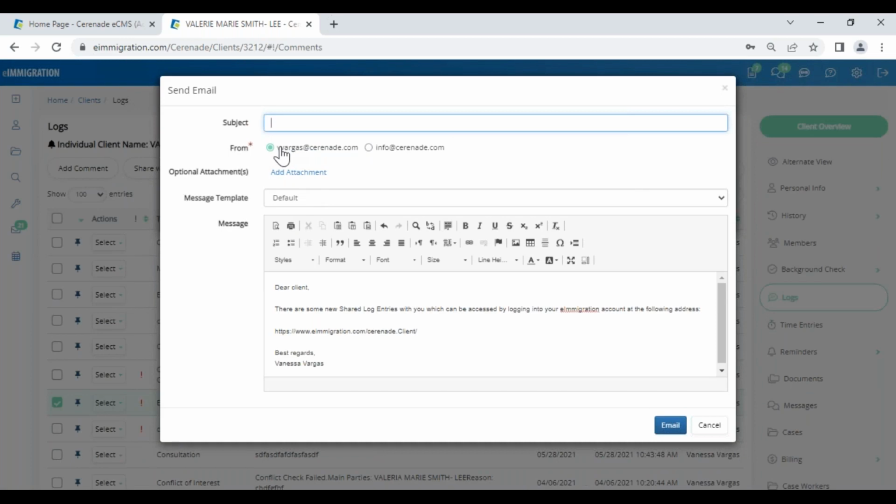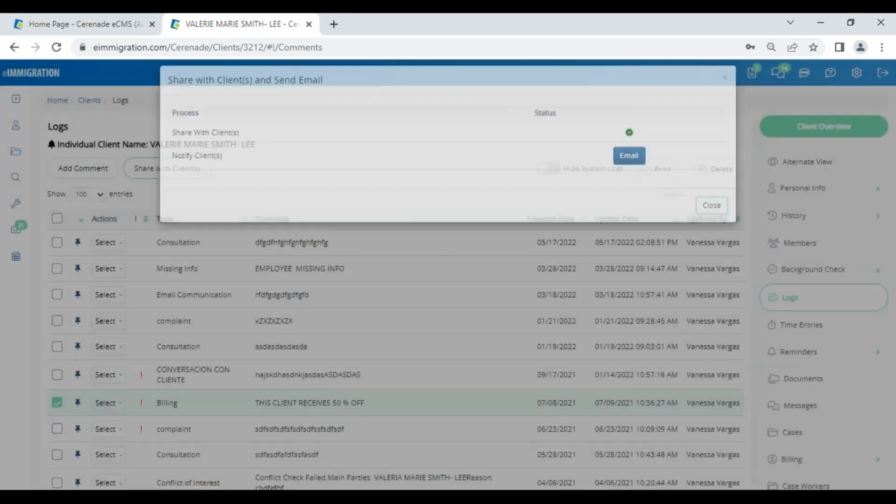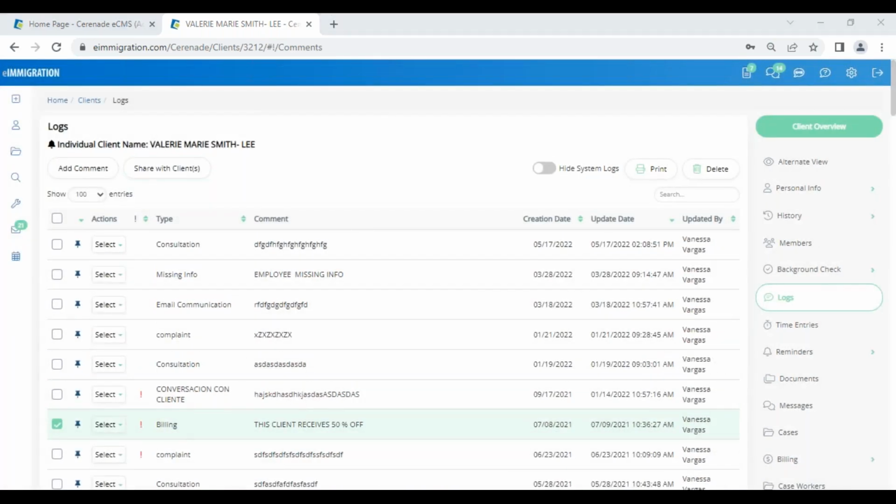So if you notice, it's coming from your email. You can also choose an alternative email, which it could be info@cerenade.com. But again, when you email your clients, it's going to show your email so they know that it's coming from you. You can also, again, customize a message just like you see here with your name, your logo, your address, your phone number, anything that you need for them to contact you back. But yes, thank you for the questions.